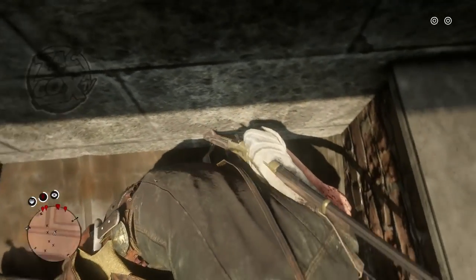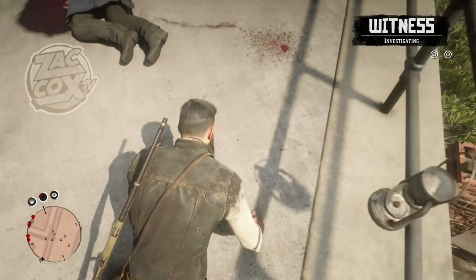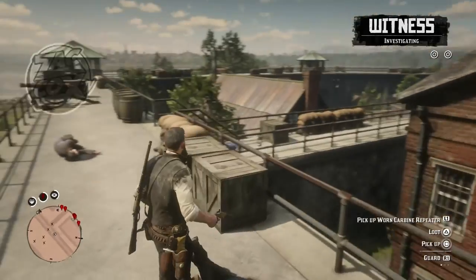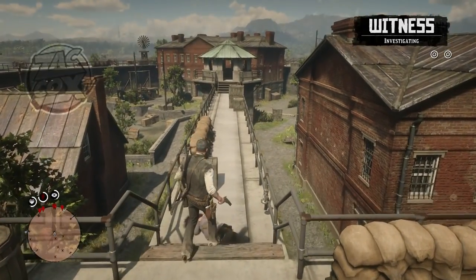You're going to be laying there, and when you finally get yourself together, you're going to get up, and it's actually going to launch you inside of the prison, and there you are. You are inside of Sisika Penitentiary. It's that easy, but it's also that challenging.